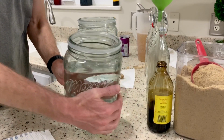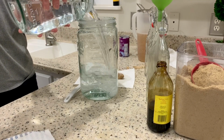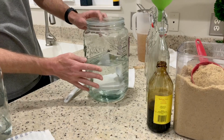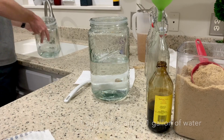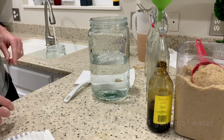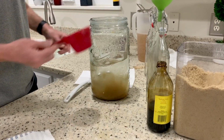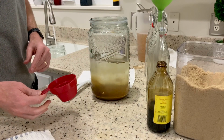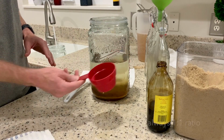So I'll take this chlorine-free water. I know on this bottle, I use it so much, I know right where to fill the water, just right below that C. And then I'll go ahead and fill more water up for the next batch. I take 1 cup of brown sugar, and this is for 1 cup of kefir grains. That's what all this is measured on. So 1 cup of kefir grains equals 1 cup of brown sugar.